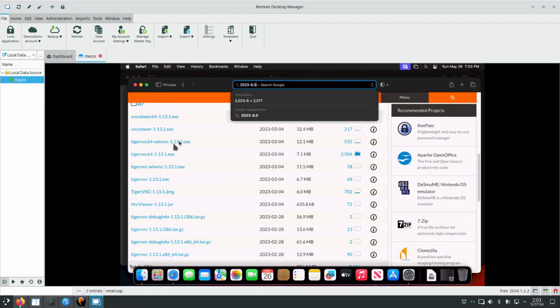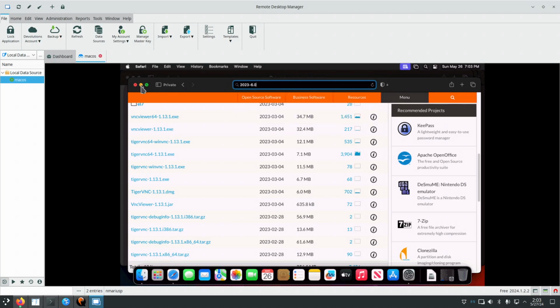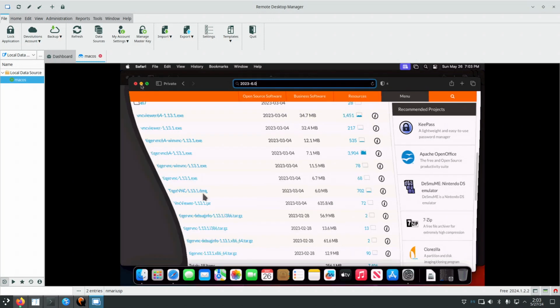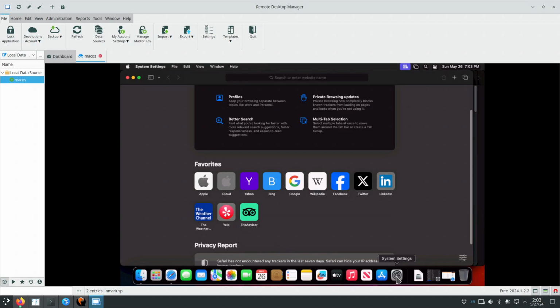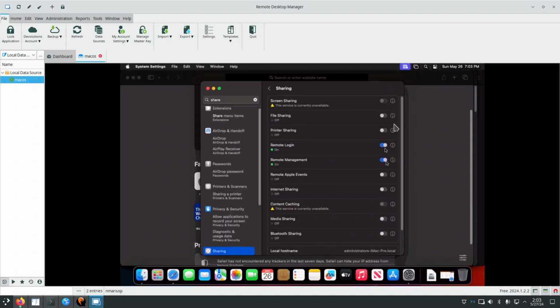Okay. And I needed to configure the macOS installation in the following way. So go to System Settings. I needed to disable screen sharing and enable remote management.